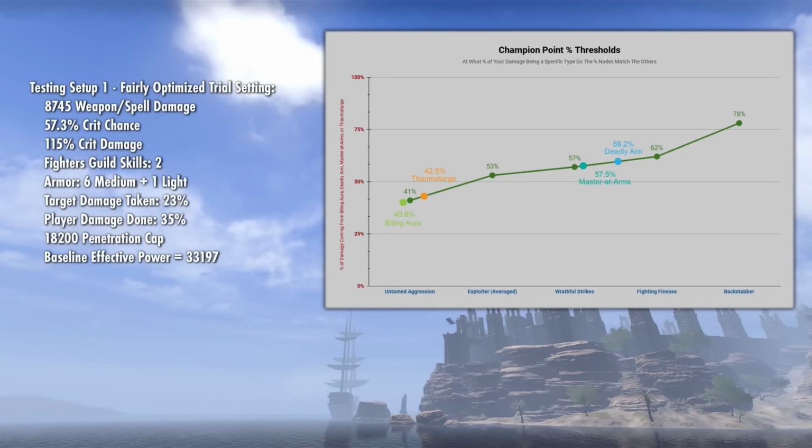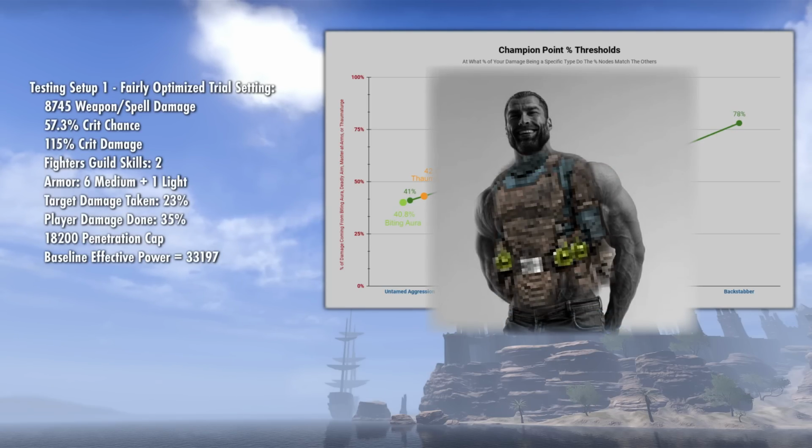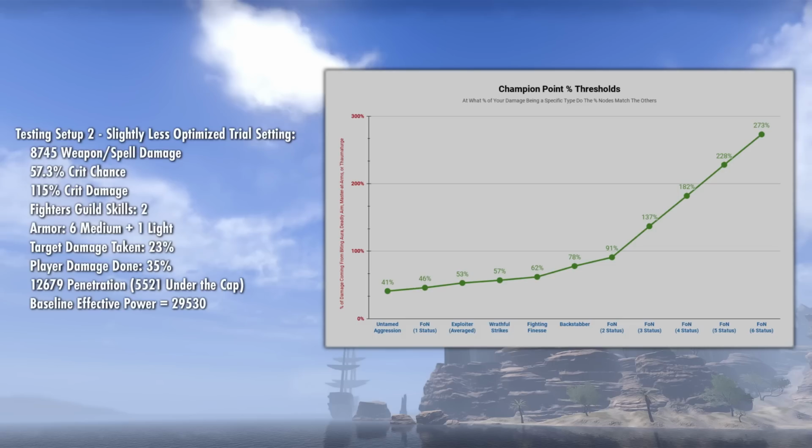However, let's say we are running in a group with most of the other damage dealers all running light armor, and so the group has decided not to use Alkosh. But we want to be a Giga Chad medium armor user anyways. So I put this graph together, and this one assumes everything about the build is the same as the last example, except there is no Alkosh present, so we end up about 5,500 penetration under the cap.